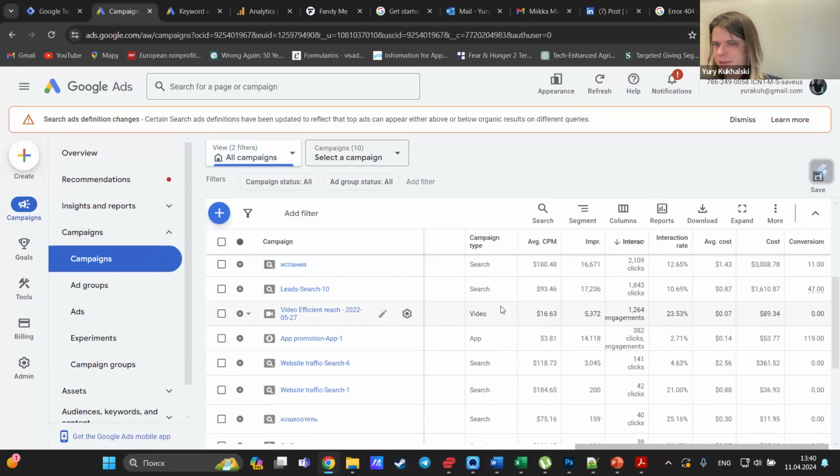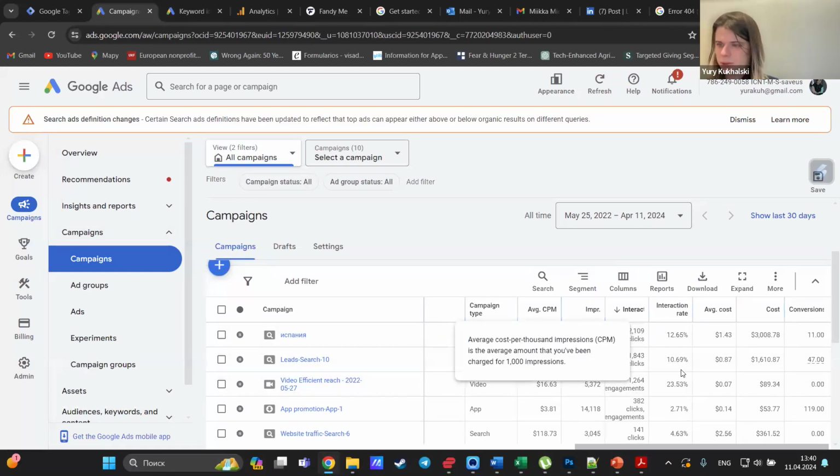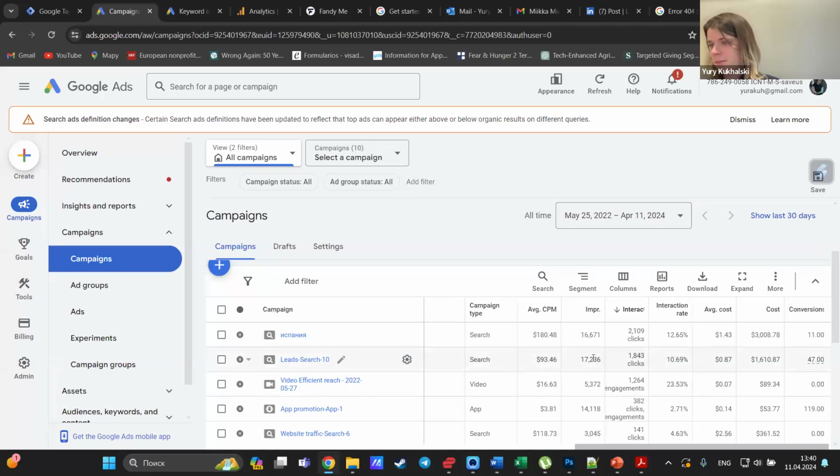Here you will have statistics of your ads. Basically their cost, average cost per 1,000 views, impressions, clicks, interaction rates. That is the rate I was talking about, CTR. That makes your ads ineligible for Google Grants if your CTR drops lower than 5%. As you see, it's not very hard to have high CTR.